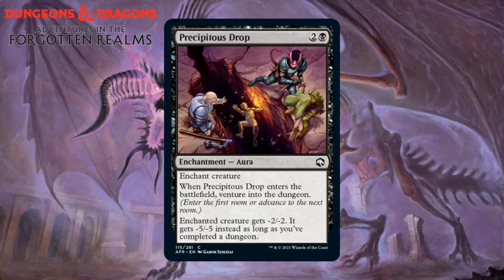One nice thing about this card is that you can stick it on a creature and then get the dungeon bonus later once you complete a dungeon, at which point it's likely to kill whatever it is. I think this is premium removal. The venturing attached to it is great. I'm giving it a B. It's one of Black's best commons, maybe Black's best common.